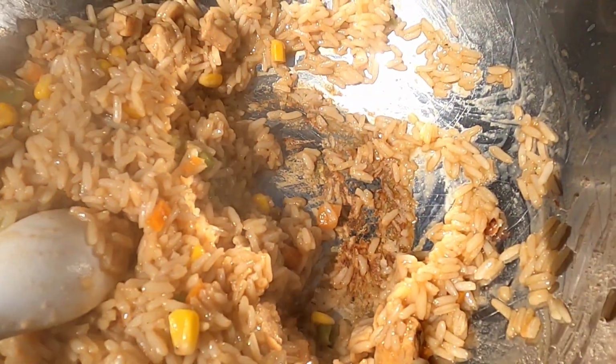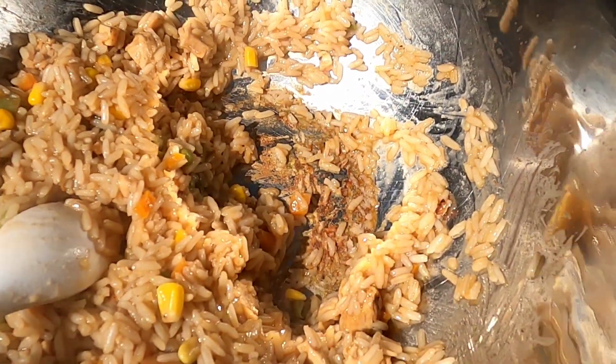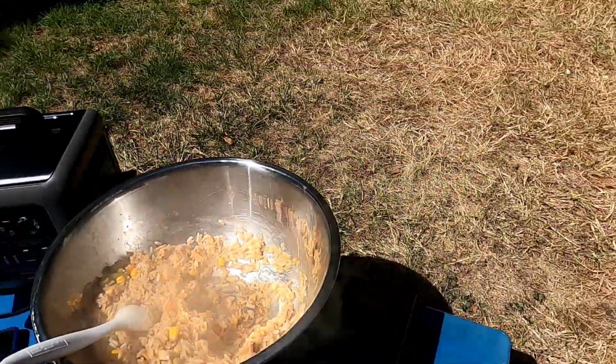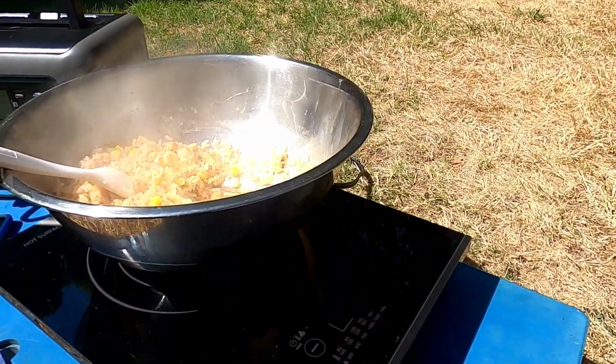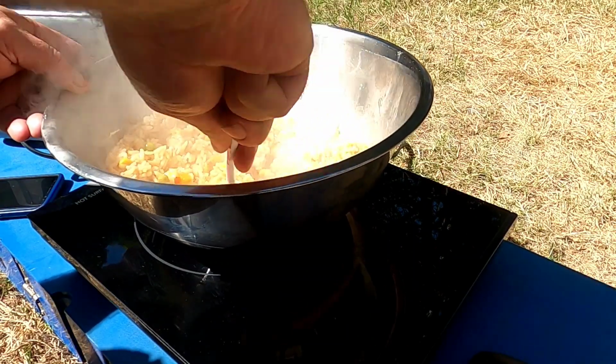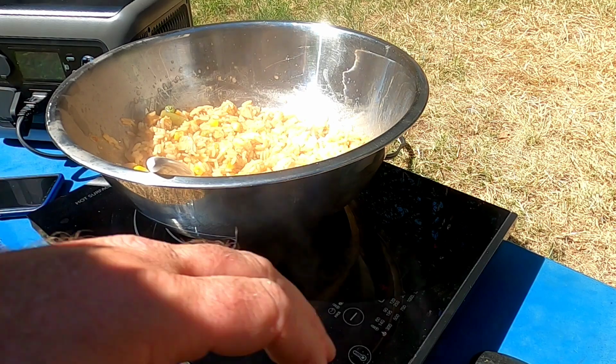See, and like I say, I'm at 11:25 now, and I'm already starting to see a bit of smoke, or stuff is starting to burn on the bottom of the pan, right? That's not the kind of objective I'm wanting to achieve, so I'm going to stop this regardless at this point in time, just so I don't ruin the food by overcooking it too much and make it a bigger job to clean off that pot.